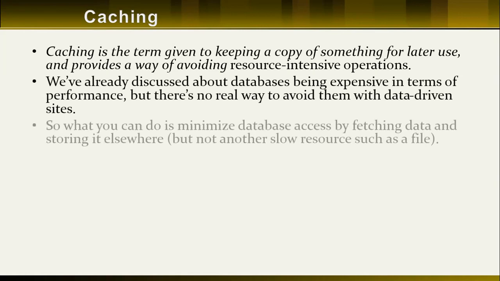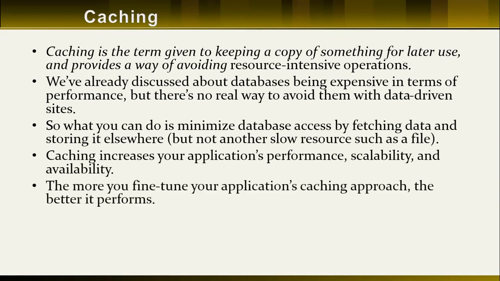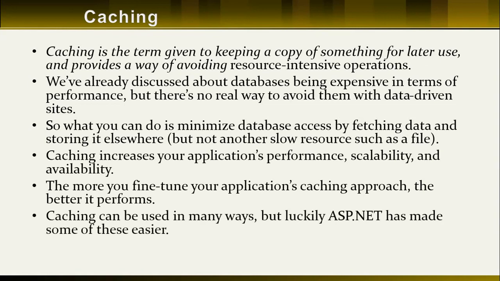So we have discussed that. Now I'll just quickly skip this part. If you can't store it in the database either, because the database is stored in the server, I want something which I can refer my client to once again later. Caching is a concept which increases your application's performance, scalability, and availability. It will look faster when you cache parts of your website. The more you fine tune your application's caching approach, the better it performs. So it's a very, very important concept. I want you guys to remember this. It can be used in many ways, but luckily in ASP.NET this caching concept is made very easy.